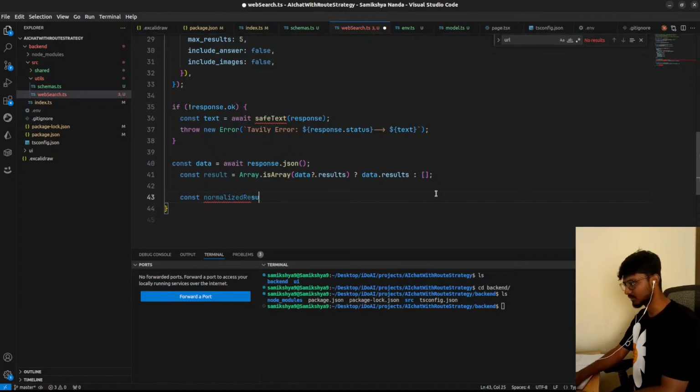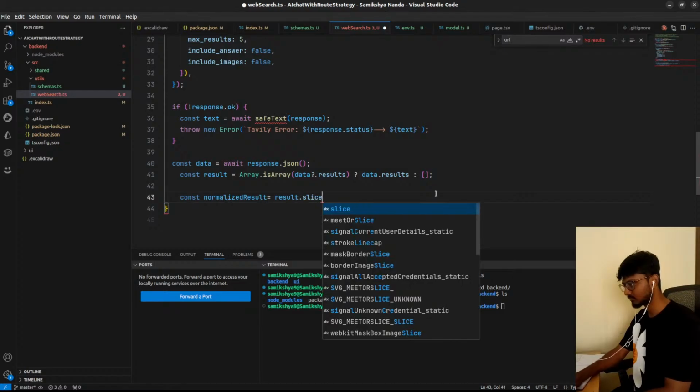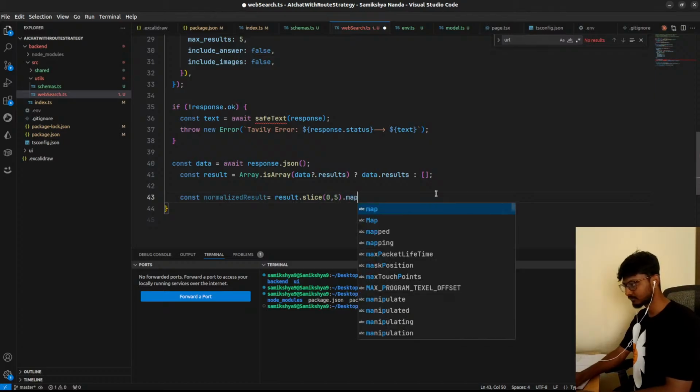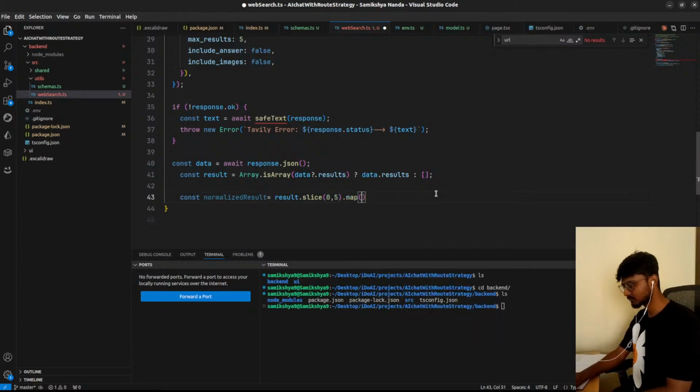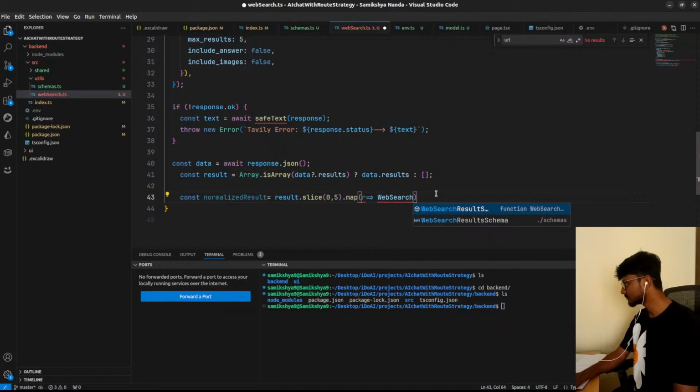Normalized result, for each result, web search result schema.parse.